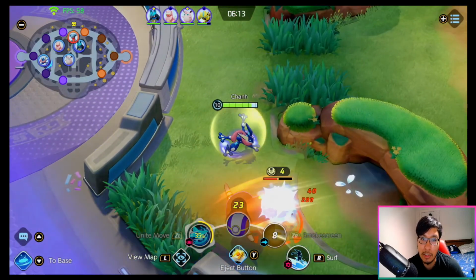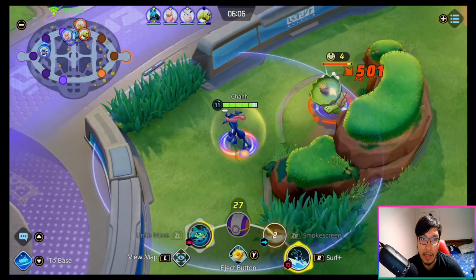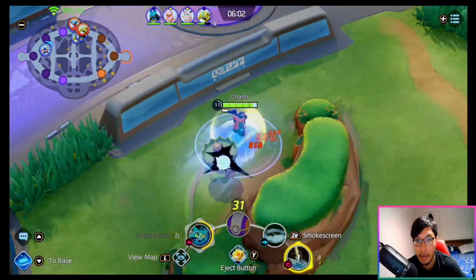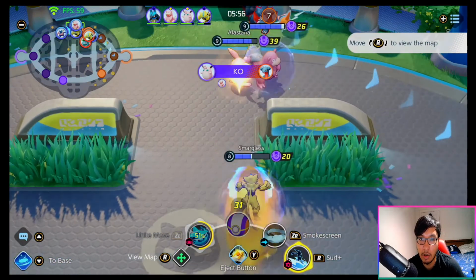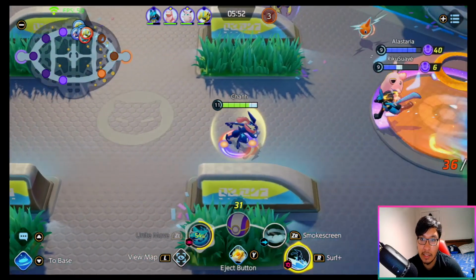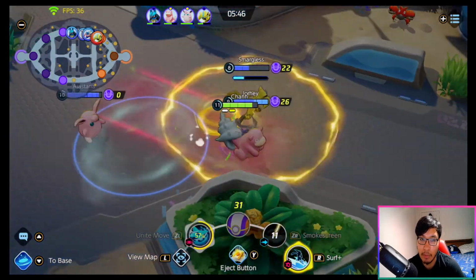So because I used my Unite move, I won't be able to have it for the next fight unless I farm. And then meanwhile, as you can see in the portraits, the Wigglytuff, the Slowbro, and the Lucario had their ultimates. The Lucario just used their ultimate, but they're in a really good position because they're over leveled at this stage, and they can just keep forcing fights to secure objectives or to secure points, whichever it may be.